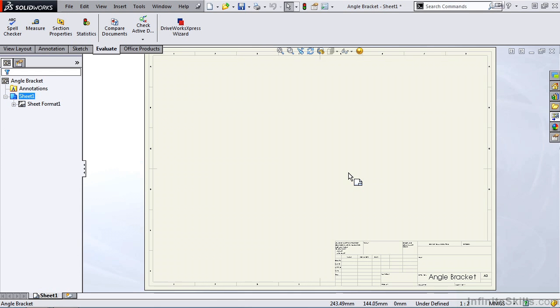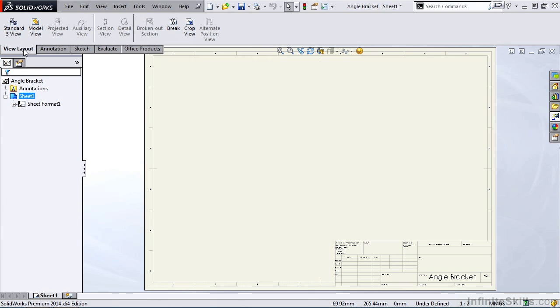Now let's take a look at the drawing environment. In the upper left hand corner of the screen, you will see we have a couple new tabs. View Layout. This is where we insert our views into the drawing sheet and create other type of views. Notice auxiliary views, section views, broken out views, and alternate position views.